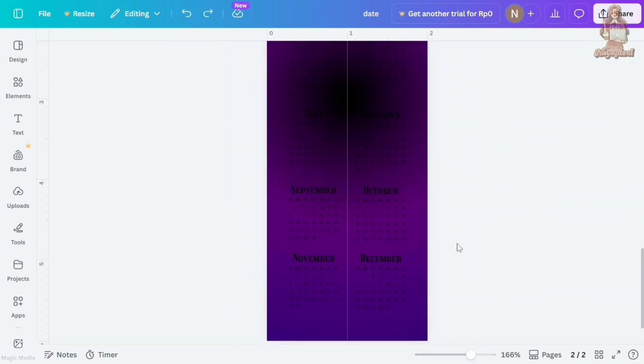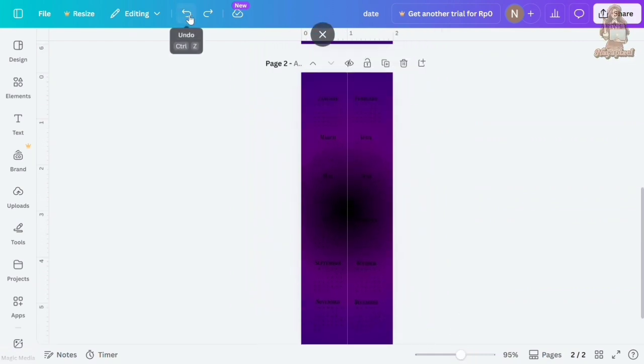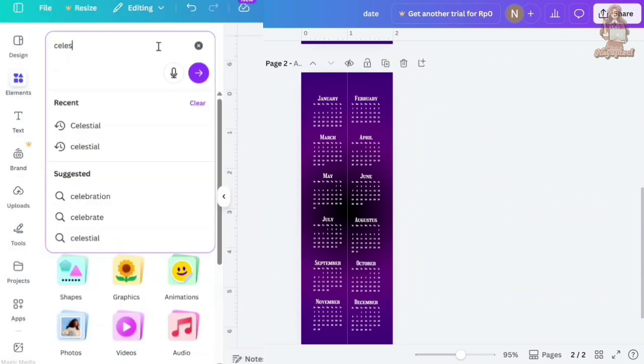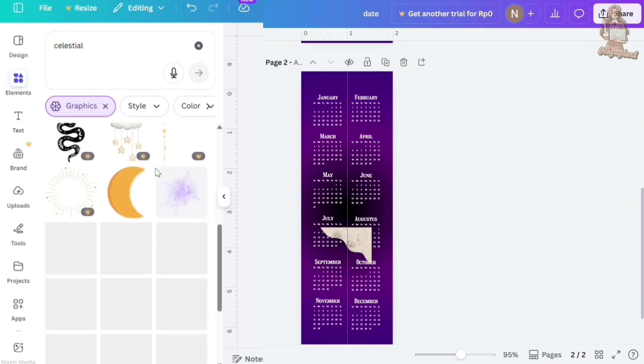First, I change the background color to match the front page. Then I adjust the font color so it contrasts nicely with the background and stays easy to read. After that, I start adding decorative elements to bring the celestial vibe to life.